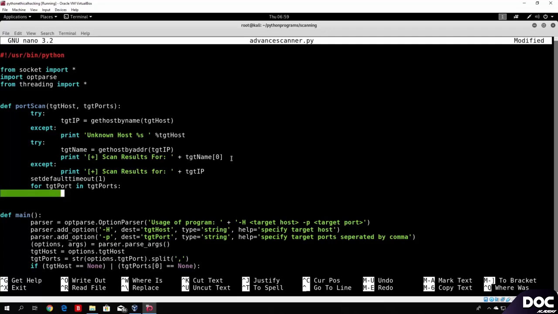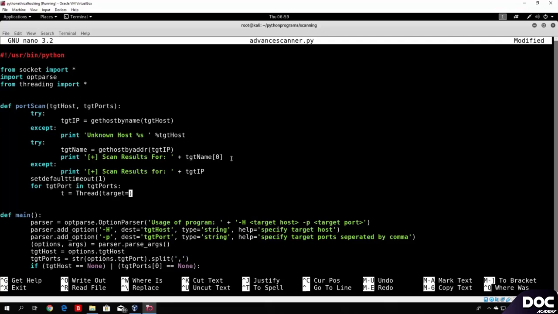So how can we do that? We will use a variable called th to select a thread, and we will use Thread, open brackets, close brackets, and right here we type target equals, and after this we need to specify the name of the function which will perform the scanning of the ports.